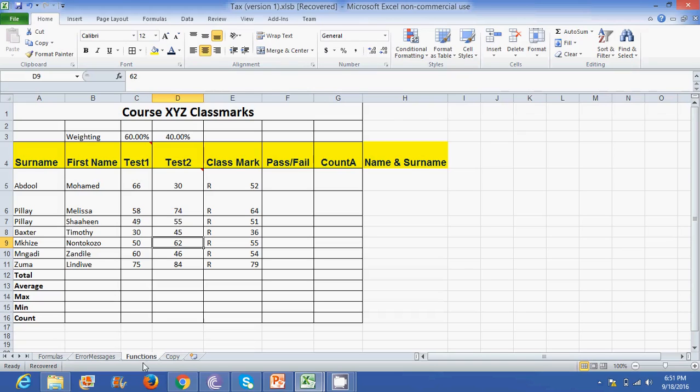Another thing that you can do is you can copy your sheet. So let's say we want to copy this sheet over here. An easy way to make a copy of a sheet is to hold down your control button, click on your sheet. You'll notice that you've got a page with the plus sign. When you see that, you're going to drag it and drop it, and you'll notice you now got 2 sheets called functions.